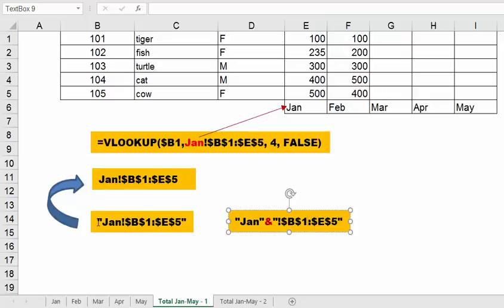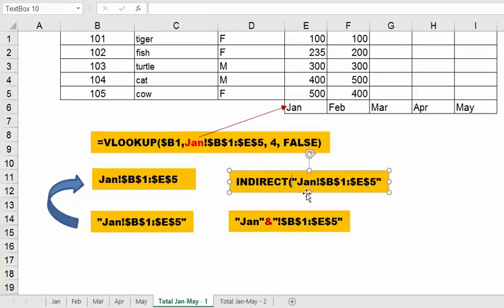So in other words, if somebody just writes INDIRECT right here, this function, then it can refer to this. It transforms that text into an equivalent cell reference, that is referred to B1.